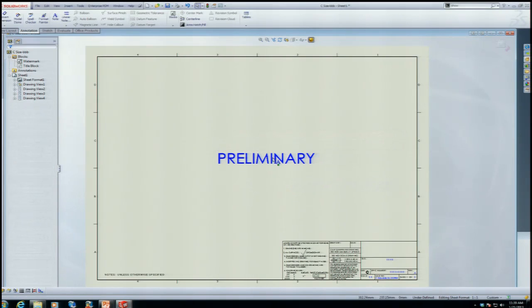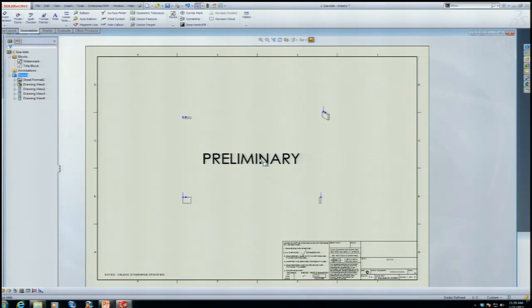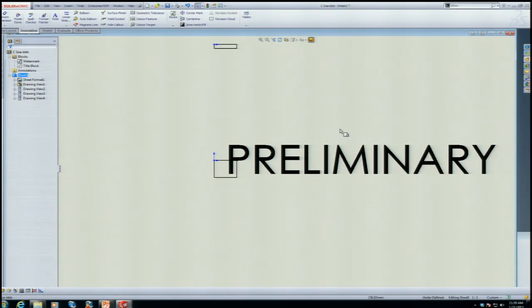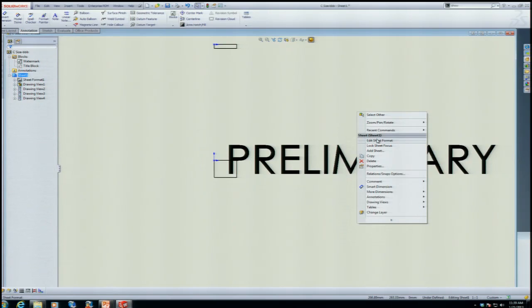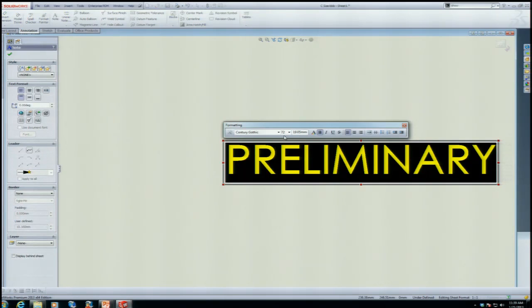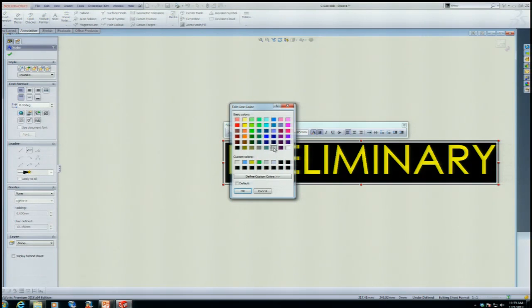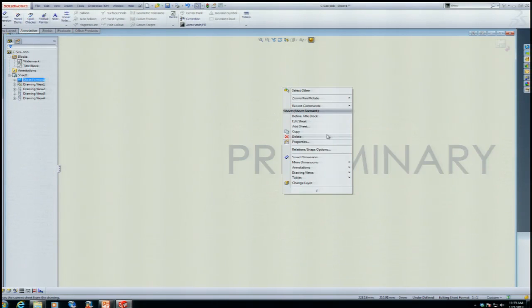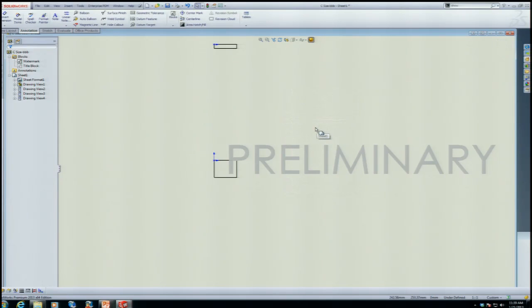If I do that by itself right there, it's on the sheet format, but look what's going to happen. If I drag a part over it, you kind of get lost in it. In fact, if I change the color of this, I'll show you even more detail of what's going on here. I'll make it light gray. That should get it out of the way, right? Now it's covering my part. What am I doing? What's going on here?